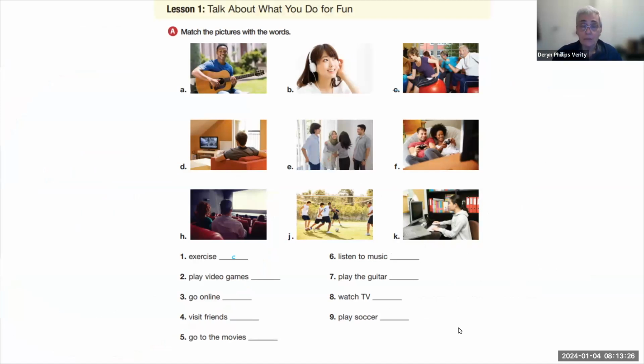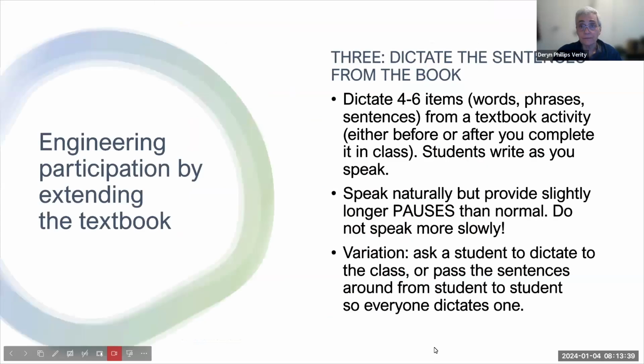And that's an important stage, especially at low levels of proficiency, where students are not used to perhaps feeling that English belongs to them. It still feels very external to them.